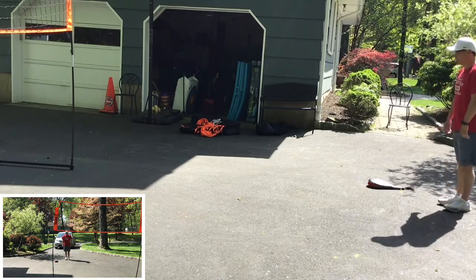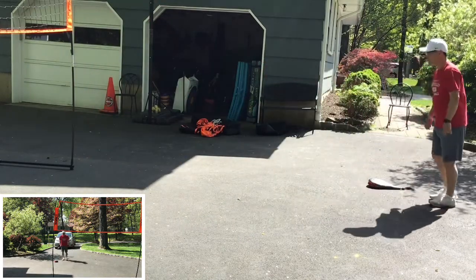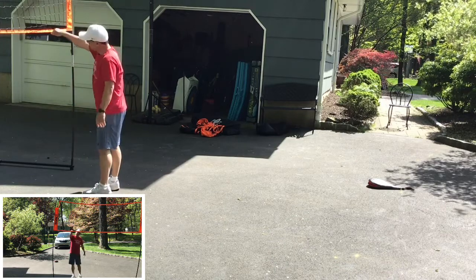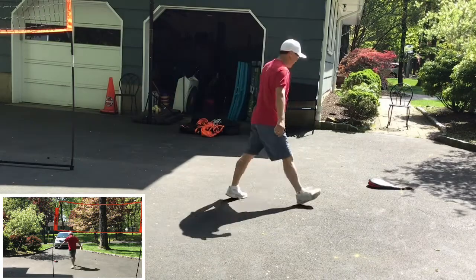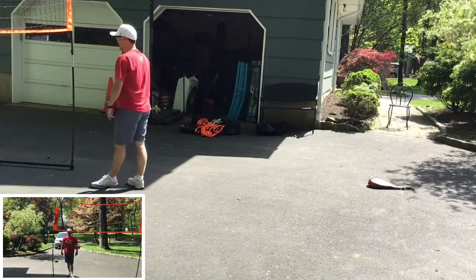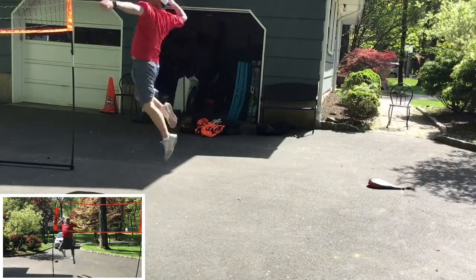So this is what it looks like. Right, left, right, left. Right, left, right, left. And you notice that it allows me to hit line, it allows me to hit cross court. I'll show you line and cross court again. Right, left, right, left. Line. Right, left, right, left. Cross court.